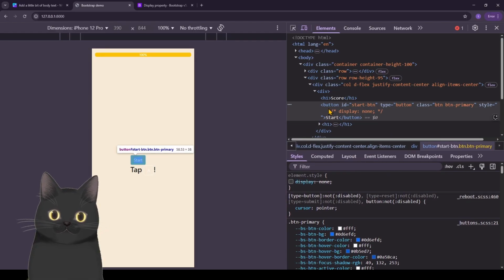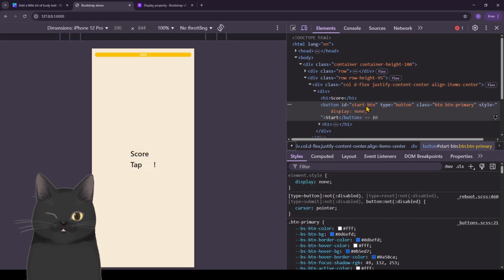You see the button here is still there. If I put none, the element itself is still there, but it's hidden from the view. So that's what's happening. Okay. So we can make use of that. Why we would like to make use of that is because we will need the button again later on. So switching it from none to appearing back as block would be a much easier choice, honestly. Okay, so we'll work with that. We'll work with the easy things first. So we're gonna work with the start button.